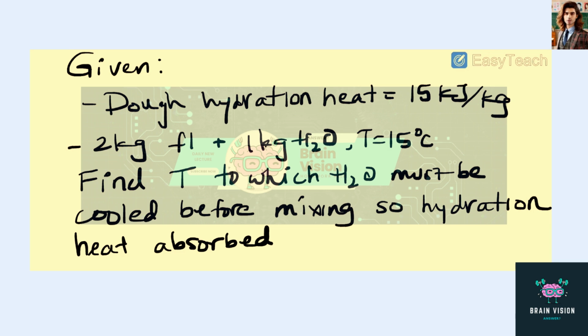Hi everyone, so what we have is dough that has a hydration heat equal to 15 kilojoules per kilogram. We're given that we have 2 kilograms of flour and 1 kilogram of water that's at a temperature equal to 15 degrees C. What we're asked to do is find the temperature to which that liquid water must be cooled before mixing so the hydration heat can be absorbed.